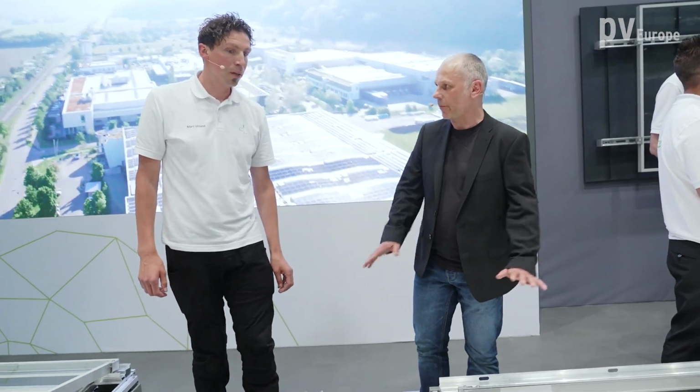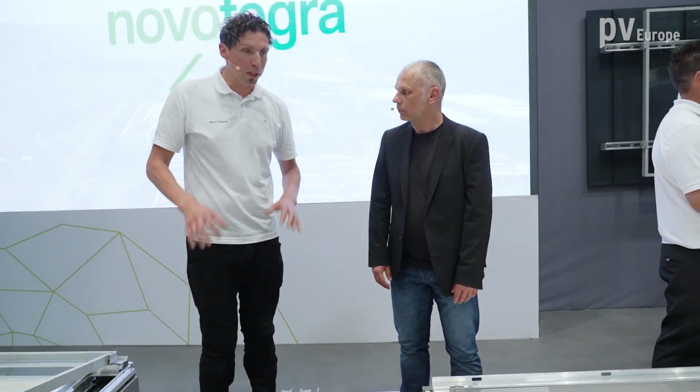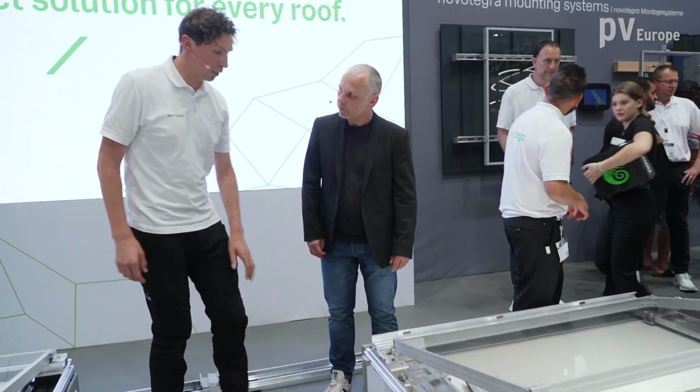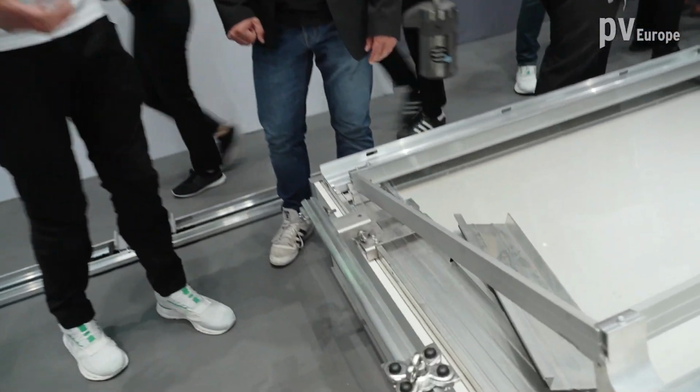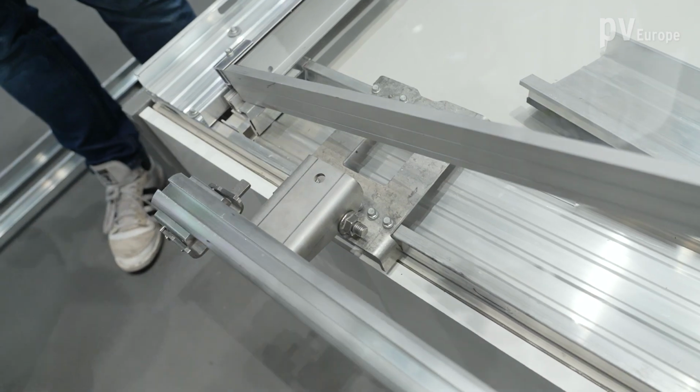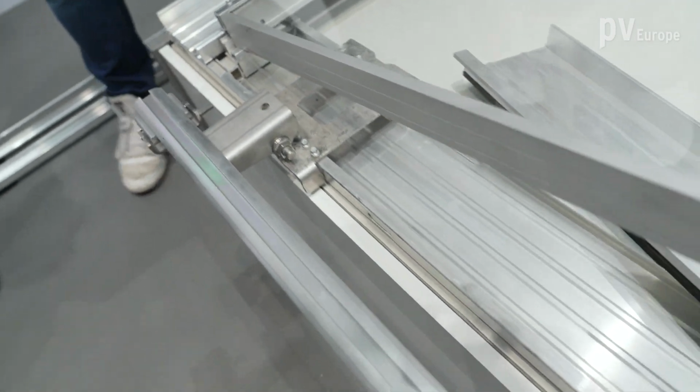There are no requirements. There are some requirements, but it has to be checked individually, of course. The fall protection is connected to our base trough over this device, and like this, the system with its ballast will hold the person in case somebody falls down the roof. Okay, safety first. Safety is very important.